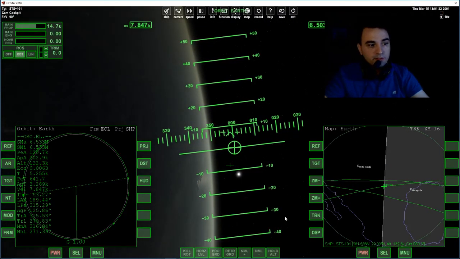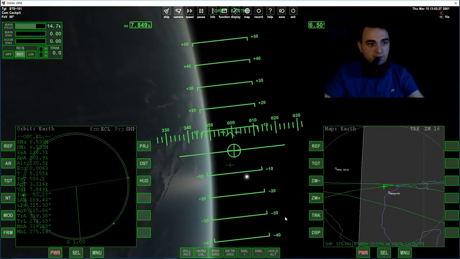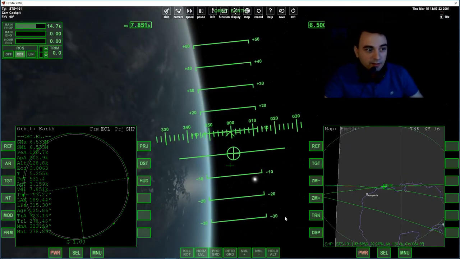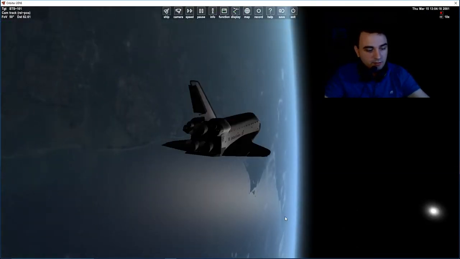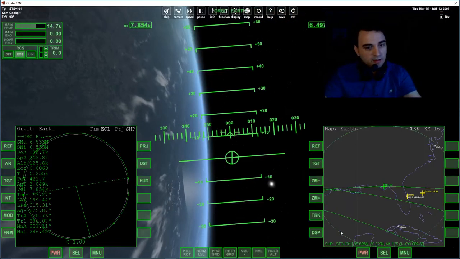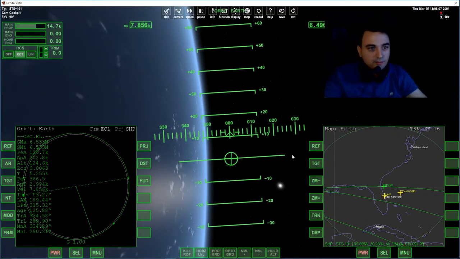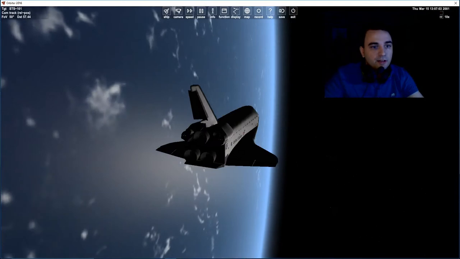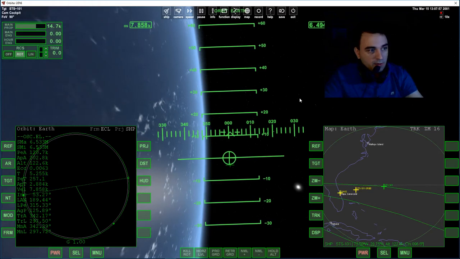Ooh, we are dip diving back down. I forgot to change my apoapsis. Oh well. We'll do it on the next go around. Is that Louisiana? Yeah. Alright. Okay, now we're in the ocean again. And we're coming up on our perigee.